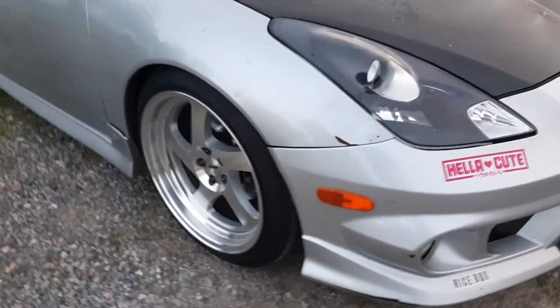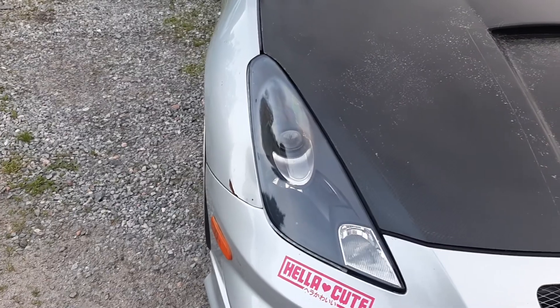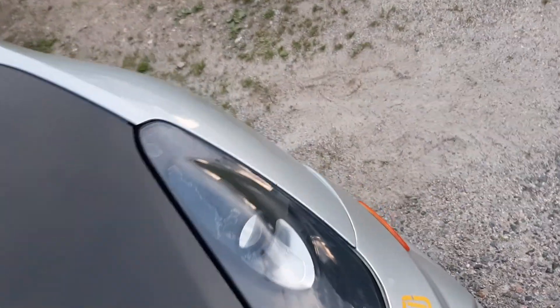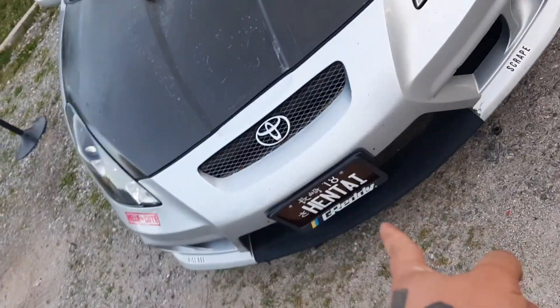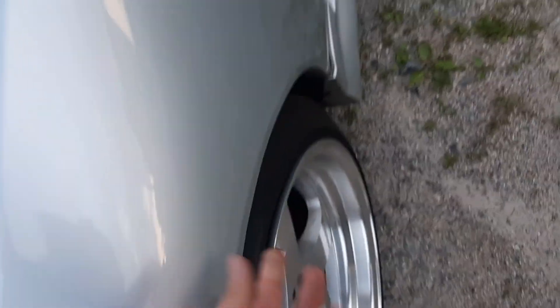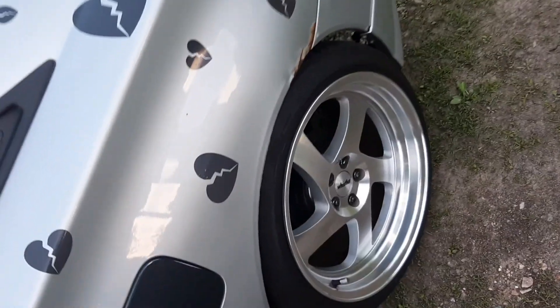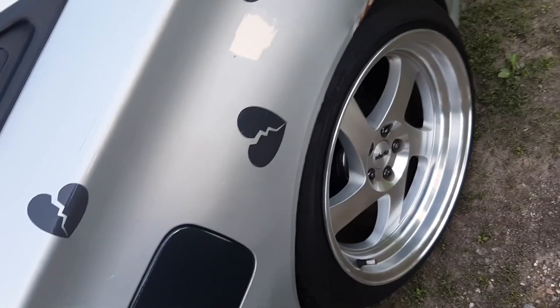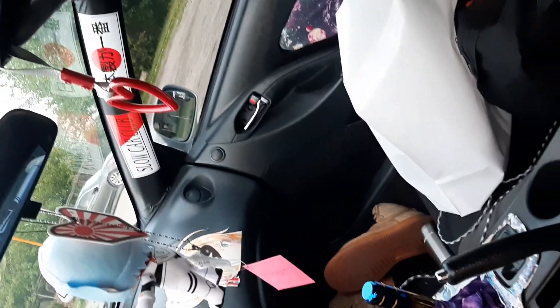Here are the wheels — completely flush, look at that. That fitment is just about perfect. The headlights, as I mentioned, have started fading. TRD front bumper up front, and people love the license plate placement. Wheel fitment is really good — I'd recommend removing the wheel liner when fitting these wheels. In the rear you can see the five millimeter spacer. And here's the interior — I wrapped the top too.